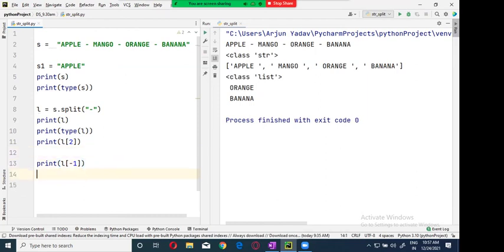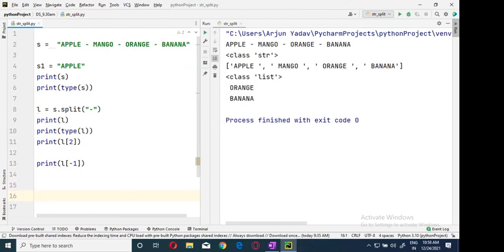Now, what you have to remember is that whenever you are using split, it will take a delimiter. The delimiter can be a symbol, a character, a word, or even a sentence. It's not restricted to only a symbol. It can be a symbol, a single character, a word, or a complete sentence.